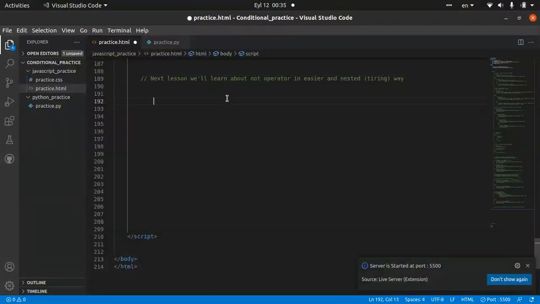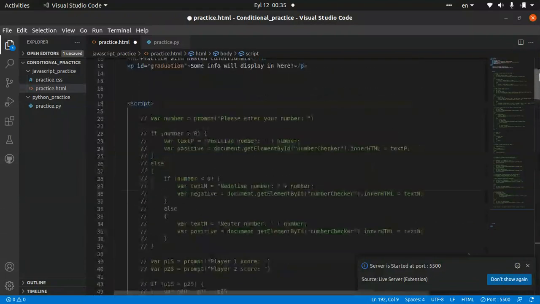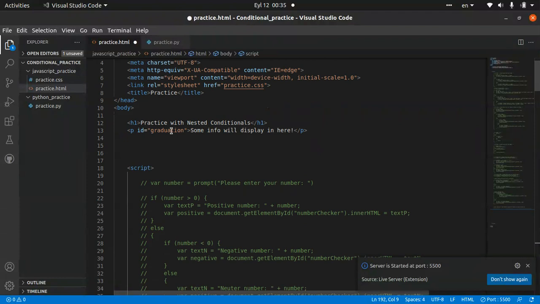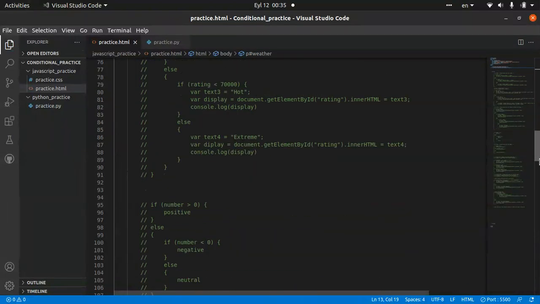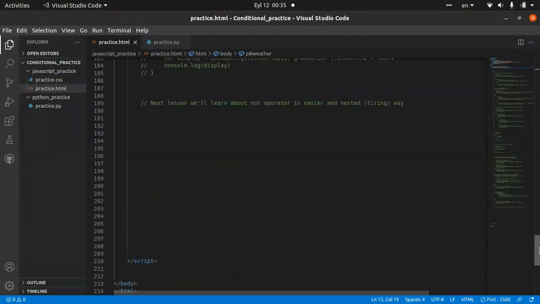Come here, this is our JavaScript. Let's go to the app and put here weather. All right, let's come down, and what we will do, we'll say first, we have a variable temperature equals prompt.